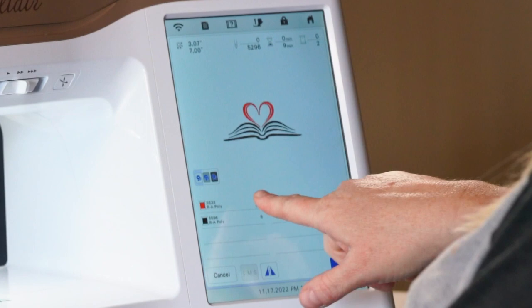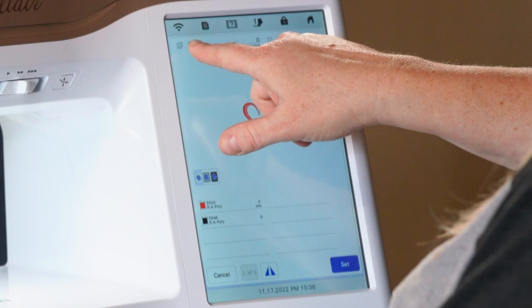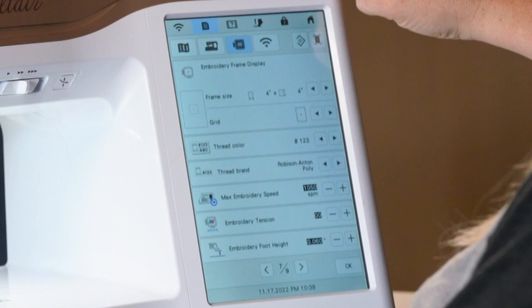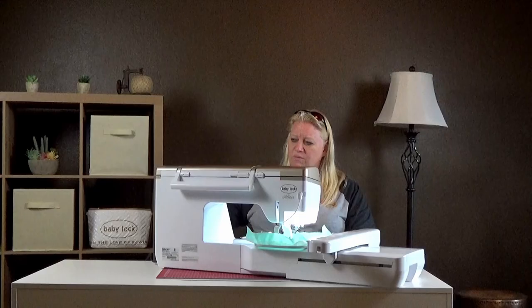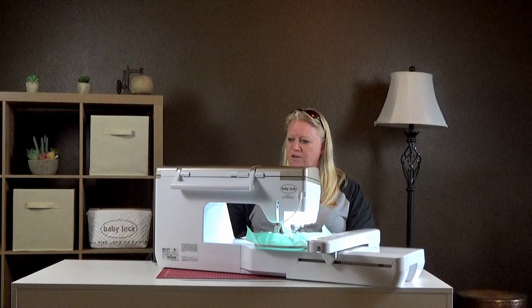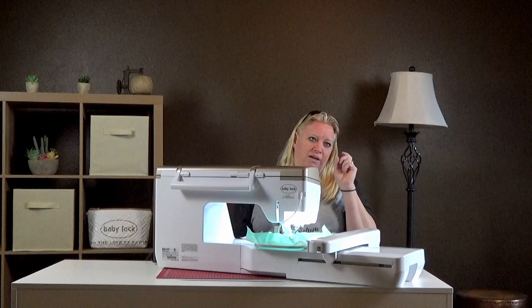Mine is set to inches, but by default the machine is set to millimeters. Up here on the top there's a little page icon — when you click on that you get all settings. Arrow over to page eight and you can change it from inches to millimeters, whatever makes sense to you. Note that it'll only show inches in the embroidery screen for hoop size context. When you go back to sewing it'll stay in millimeters because it doesn't make sense to show something like 0.00125 inch for a seam — it's a lot easier in millimeters.